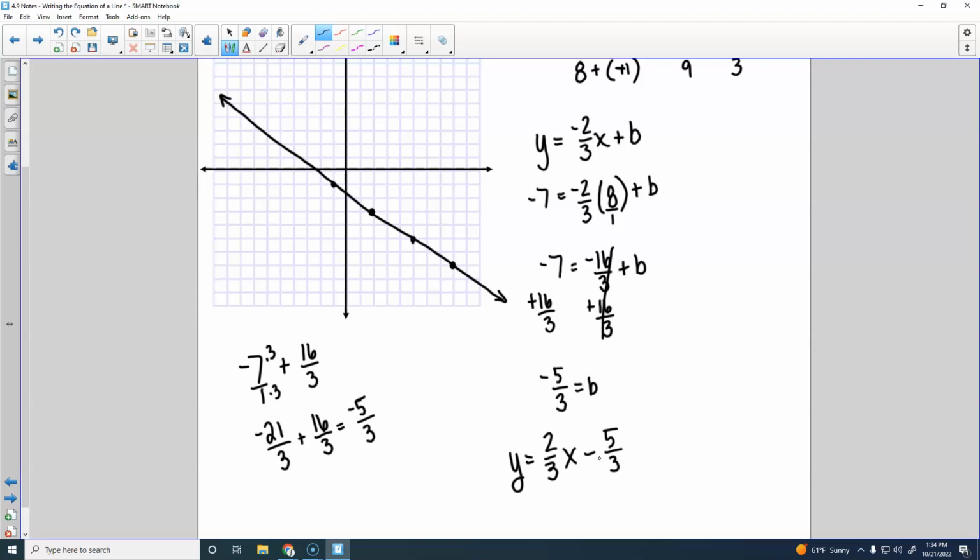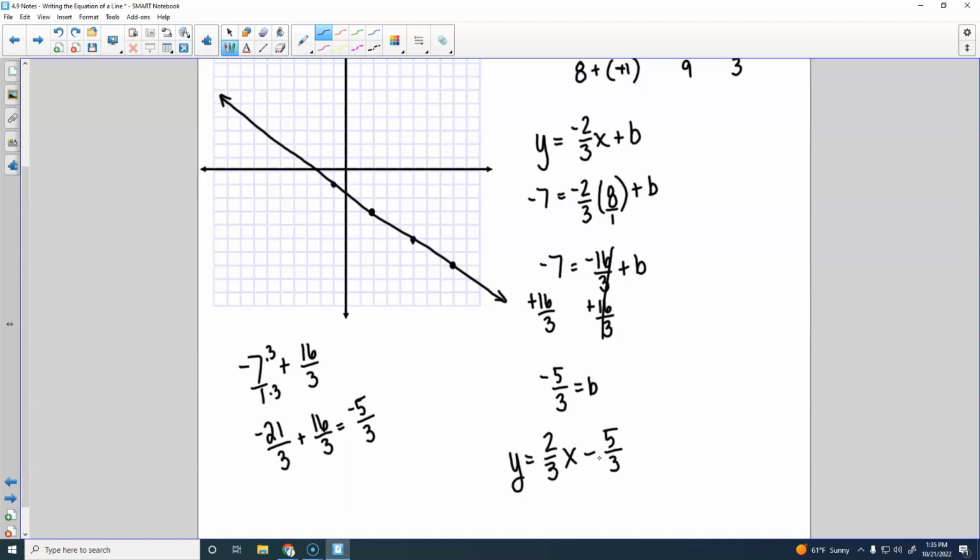I don't think anybody guessed that whenever we were trying to guess what we thought the y-intercept was. It was in between. I think I heard -1.5. I heard -1.7. Those were both good guesses, but to be exact, you would have had to have negative 5/3 or negative 1.6 repeating.